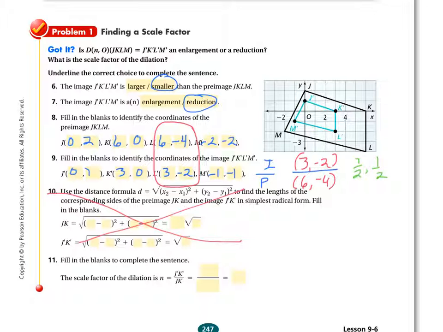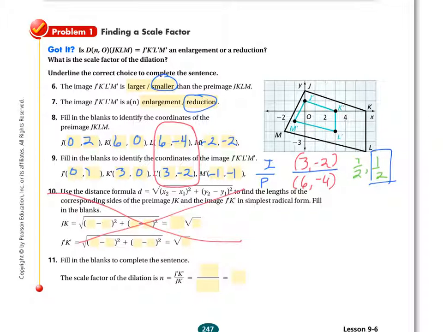So you want to double check once you find your scale factor. So this right here, just one of them, becomes my scale factor. So when they ask for that scale factor, that's all you have to do. But do make sure it works with all of your ordered pairs in the figure, because you might have made a mistake. Or it's possible it's not a true dilation because not all ordered pairs on the figure were dilated the same with the same scale factor.